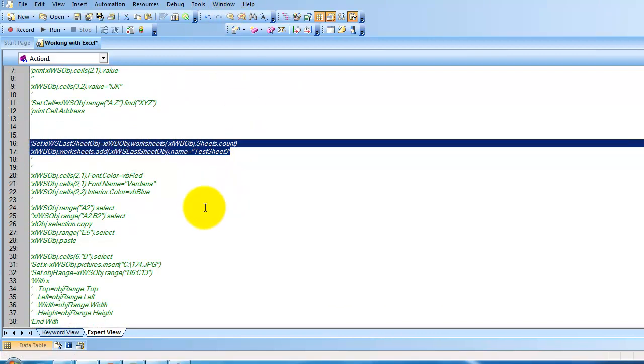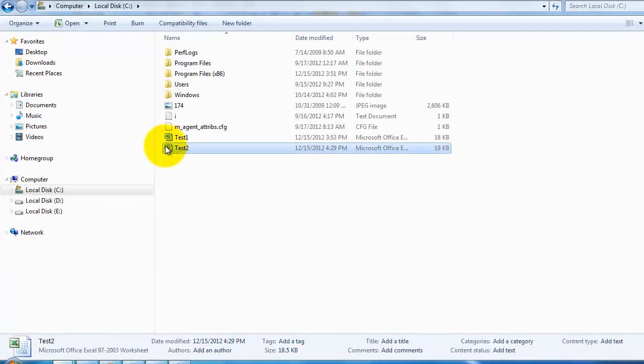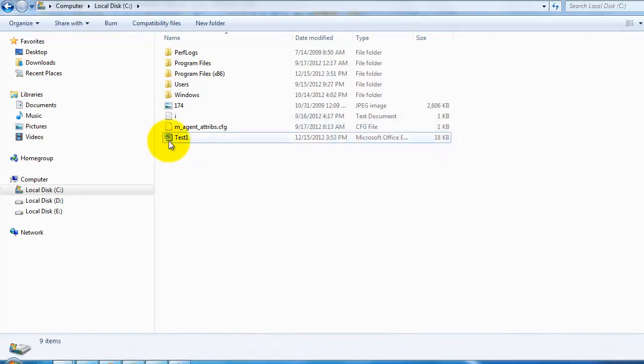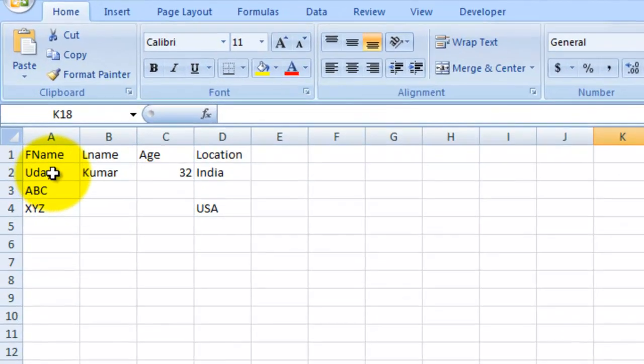And in my next example, what I would like to do here is change the color of the data that exists here, Uday. I would like to change the color of Uday from black to blue.